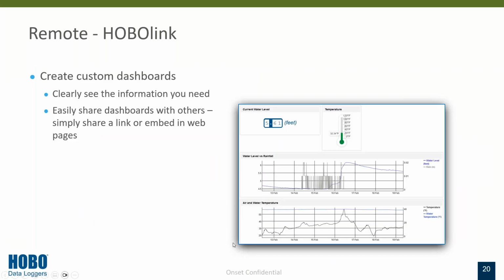Talking about the graphing abilities, again, you can layer these. We have all different graphing abilities. You can create your own custom dashboard. So when you open HOBO for the first time, it's going to be a blank slate, and you choose which sensors you want to see on the forefront. What is most important to you? Do you want to see it again in a daily, weekly, or monthly format?